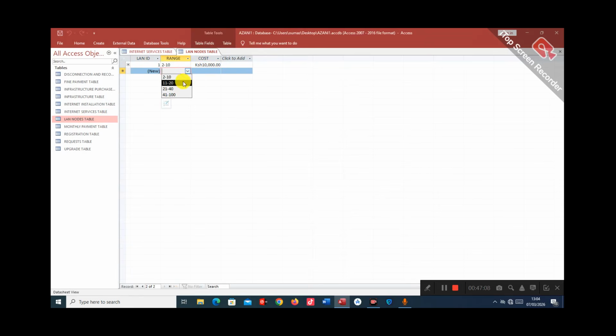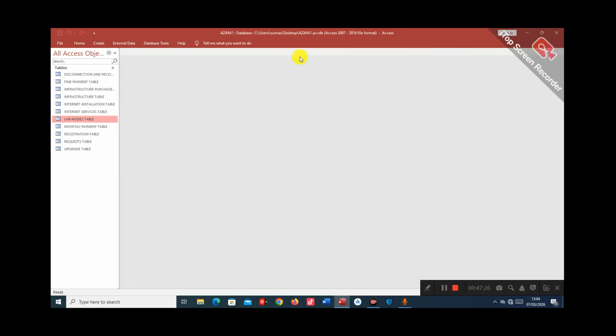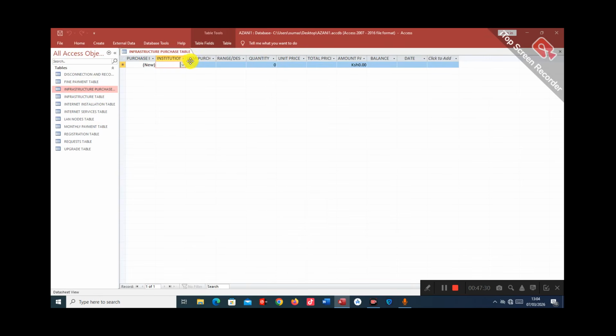So that we'll have the 11 to 20 range, 20,000. We'll have 21 to 40, that is 30,000. We'll have 41 to 100, that is 40,000. Then we save it. Okay, there we are.